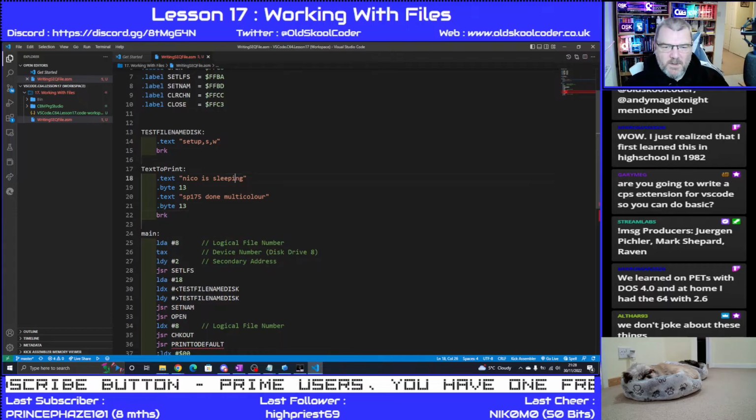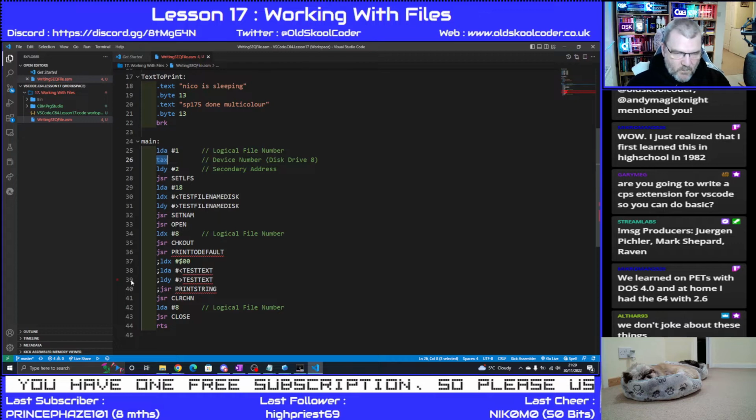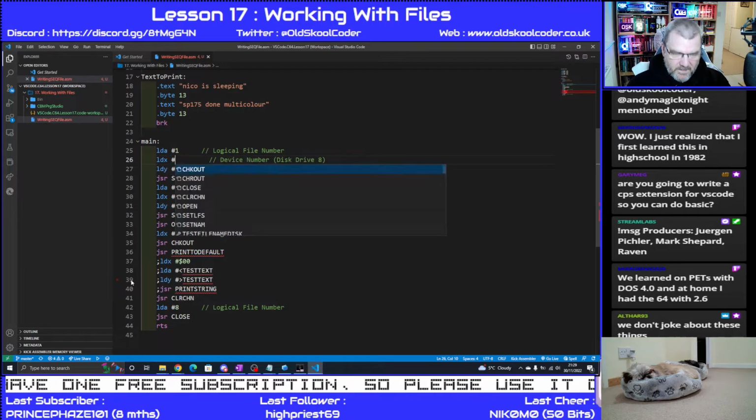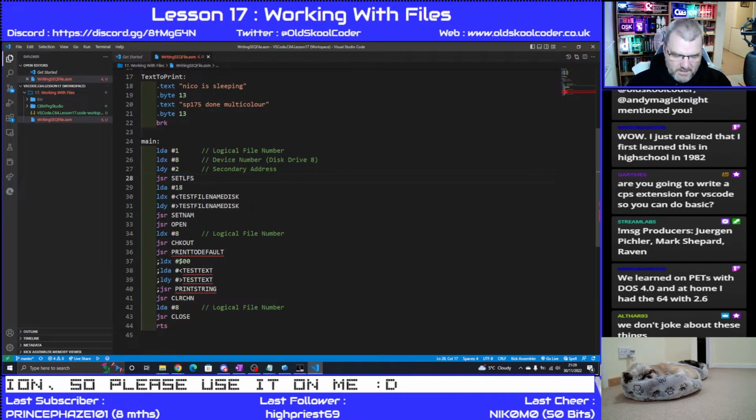Right, and that's what we're going to send to the sequence file, alright? So, same thing again. Load in the file number, and then we're going to load X with 8 and 2. What this does is basically the open 1, 8, 2 part, yeah?